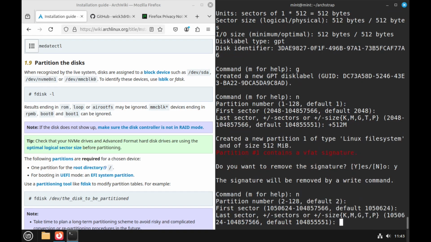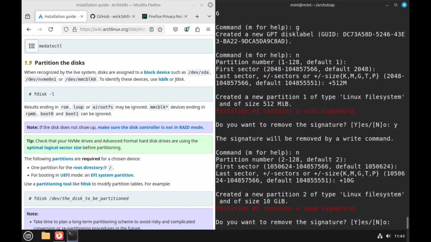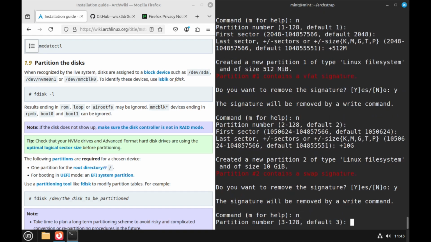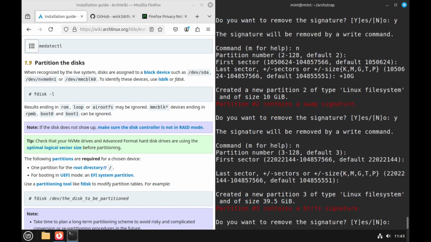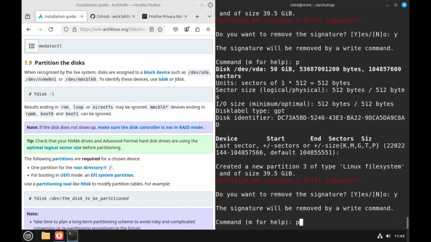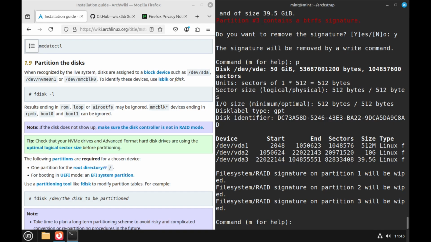So continuing on. First sector. This is going to be our swap partition, and that's for if our system ever does run out of memory, which this is not going to, but it could. It has a bit of a backup to kind of recover and fix itself. So the last sector is going to be, let's do 10 gigs, so +10G. All right, and then the rest will just continue on.